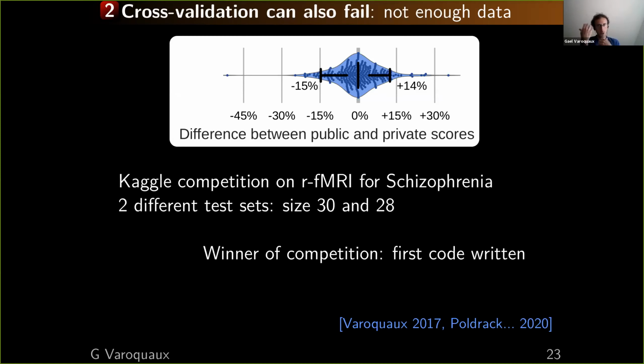And this Kaggle competition had two left-out data sets, as often with Kaggle competitions: a private data set that is never shown to the competitors, and a public leaderboard where the results of testing the model are shown. And what I'm showing you here is the distribution between the observed error on the public and the private leaderboard. This distribution basically ranges from, well, has significant mass from -15% to +14%.